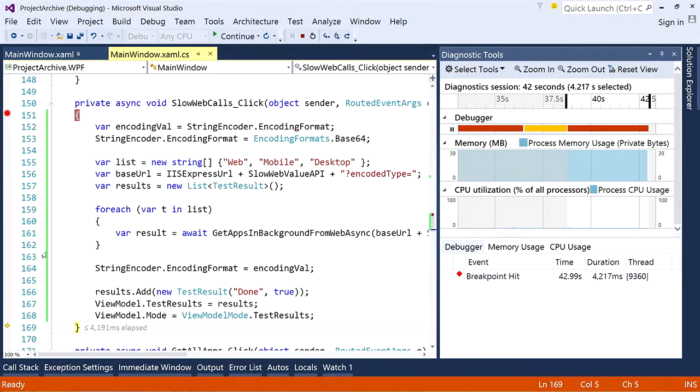That is awesome. Did I cut your demo short? I feel like there's more we got to see. That's okay. There's plenty more that we can look at. Let's do it. So the next thing I should point out, as we were doing this performance tip, is this window over here that pops up now when I start debugging in Visual Studio.